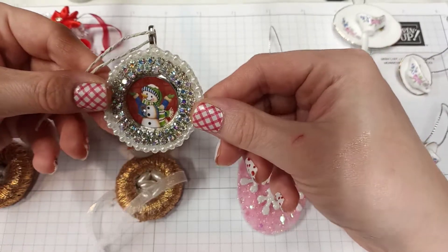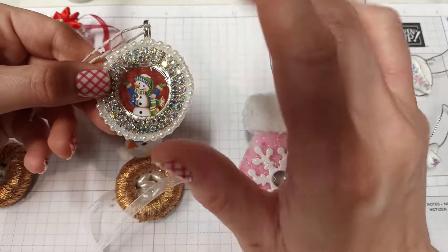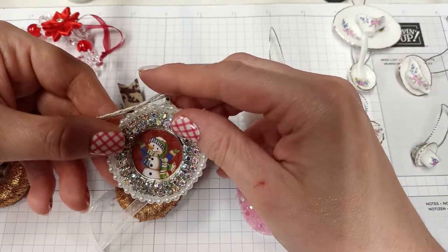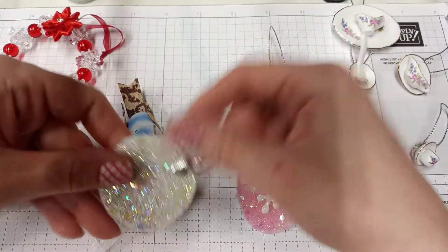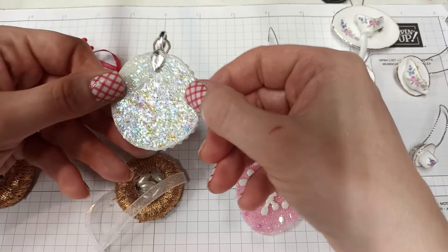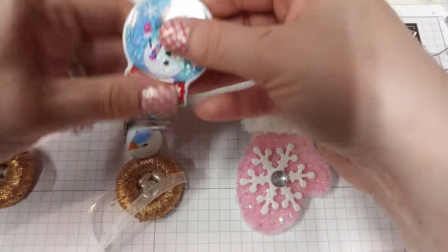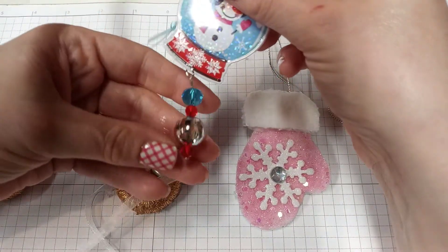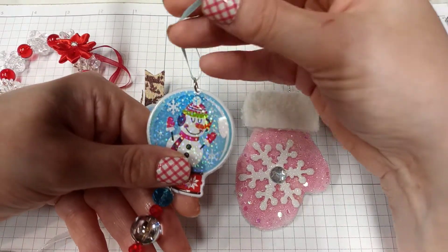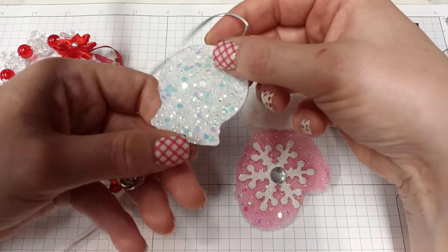I also made these little medallion things — also her idea. You get these stickers at Hobby Lobby, wait till they're 40% off. I bought a bunch of them, put some chain around it, some beads around that with a bail and some string, and I put the Glitterific paint on the back just to jazz it up so it wouldn't look so plain. I also did these stickers from Dollar Tree — I put a little bead dangle down here with a jump ring and some ribbon, and some Snowy Surprise glitter on the back. That glitter is beautiful and you can get it at Walmart.